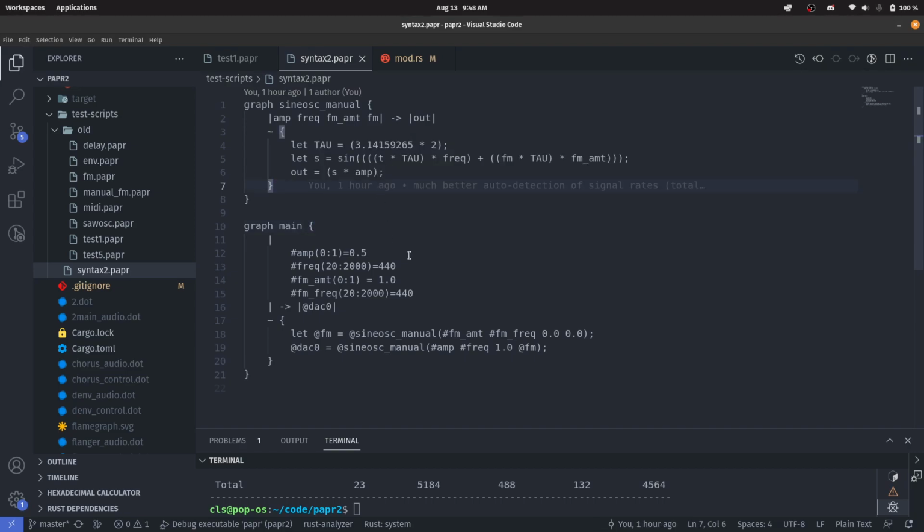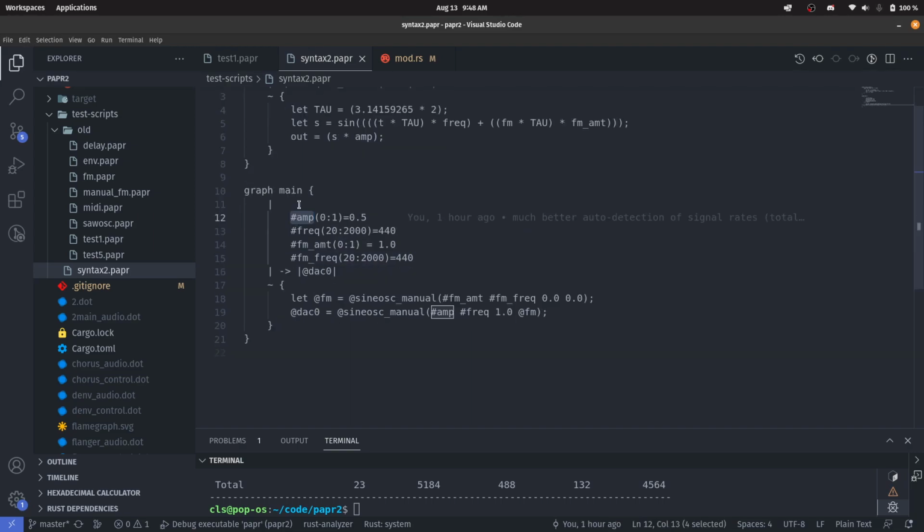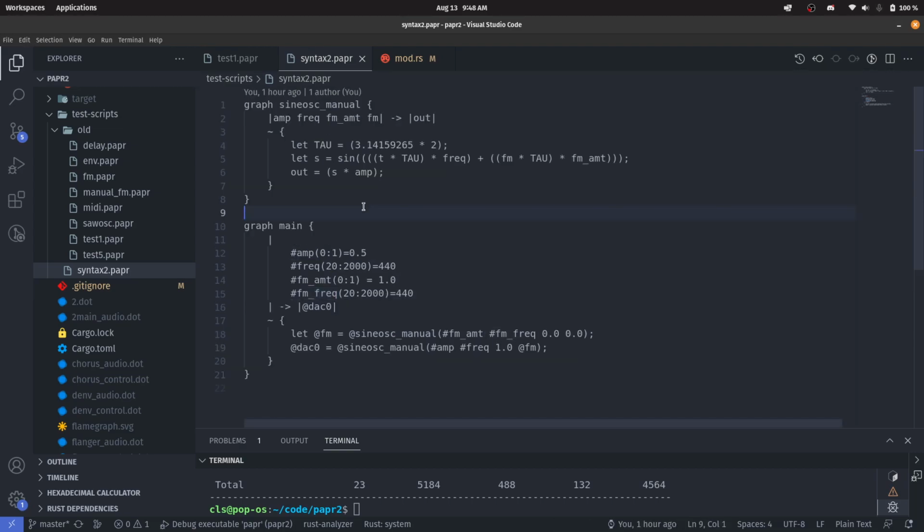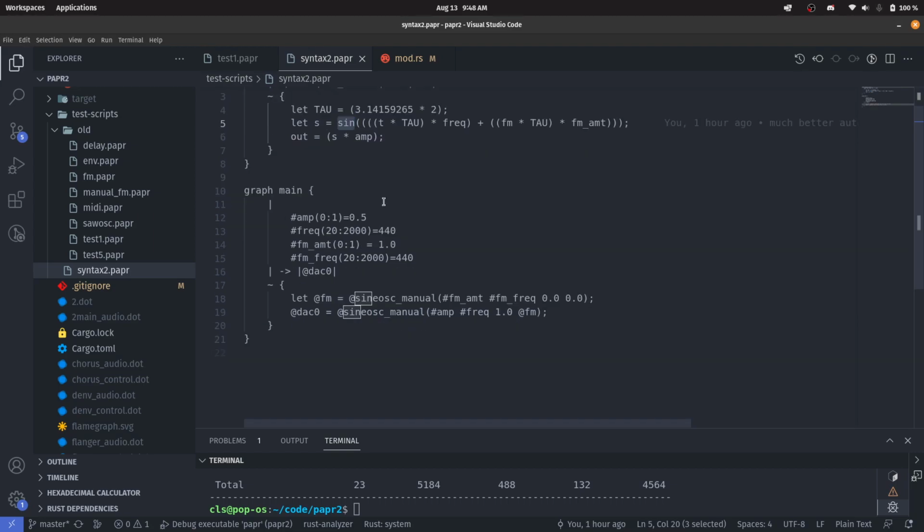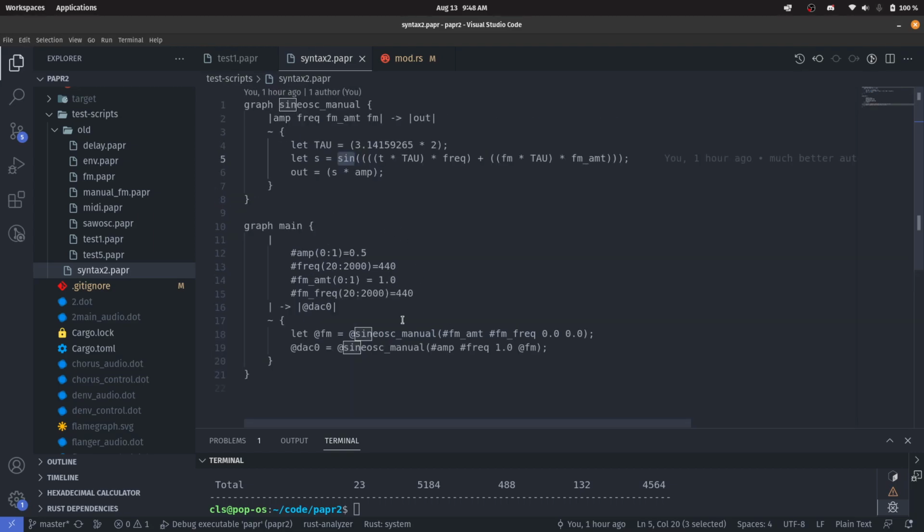And obviously you can still make them explicit if necessary. Like here, for the main graph, all of its inputs are explicitly control rate. The reason is that when you create a built-in or an actual graph instance, you can specify its rate or not at all, and have that automatically detected.